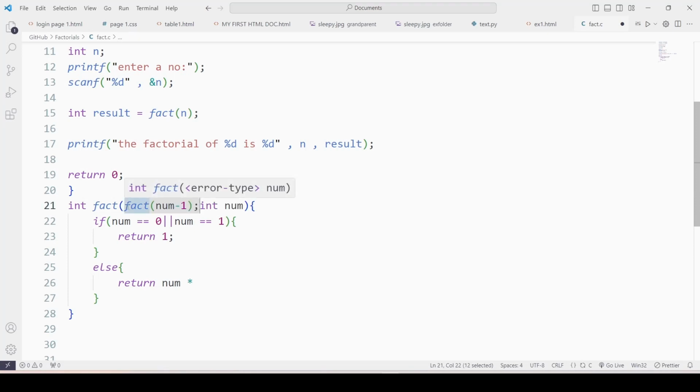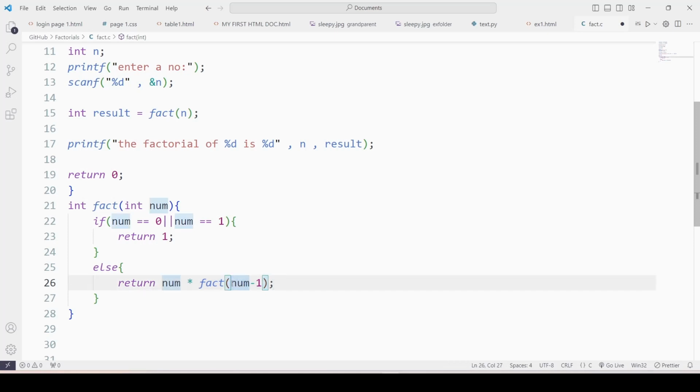That's the second time, and in that case the input is no longer going to be 5, the input is going to be 4, and we go through this until we get to this stage again, whereby we have num times the factorial of num minus 1, that is 4 times the factorial of 4 minus 1, which is the factorial of 3. We don't know the factorial of 3, so factorial of 4 is going to be on hold in memory until the factorial of 3 is calculated.